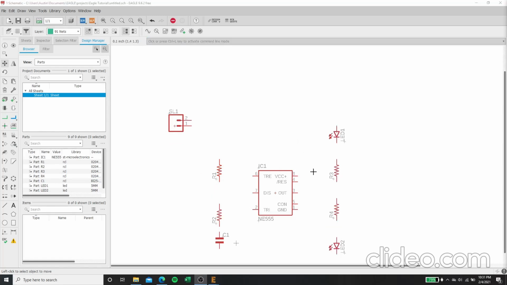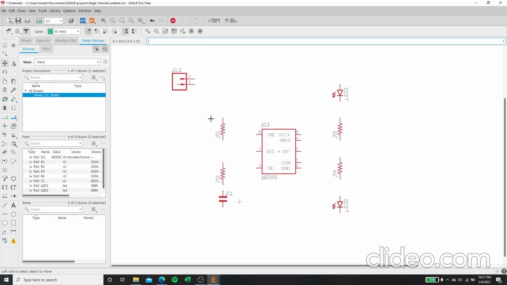So now all of our components are laid out in a way that's going to be great for designing this schematic. The next thing to do is connect all of our components. The way you do that is you go over to this net button and select it. As you go over each component, you'll see these green circles pop up. These are nodes where you want to connect your nets. You click on one node, drag it to where you would like it to go, and click again. Now you can see that I've established a connection between our connector and the first LED. We will continue doing that.